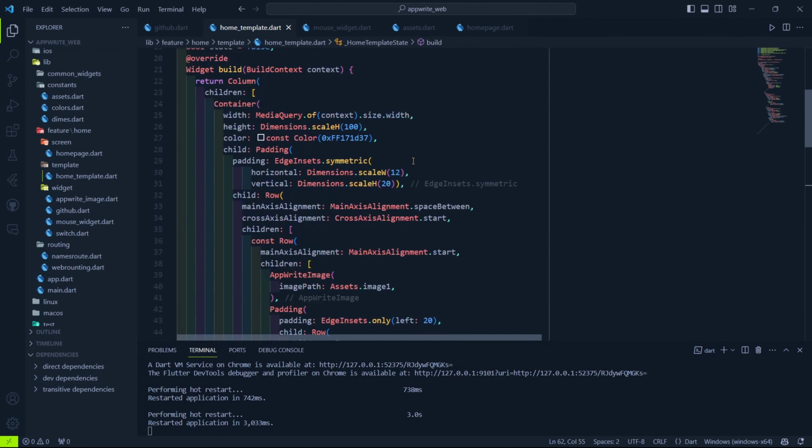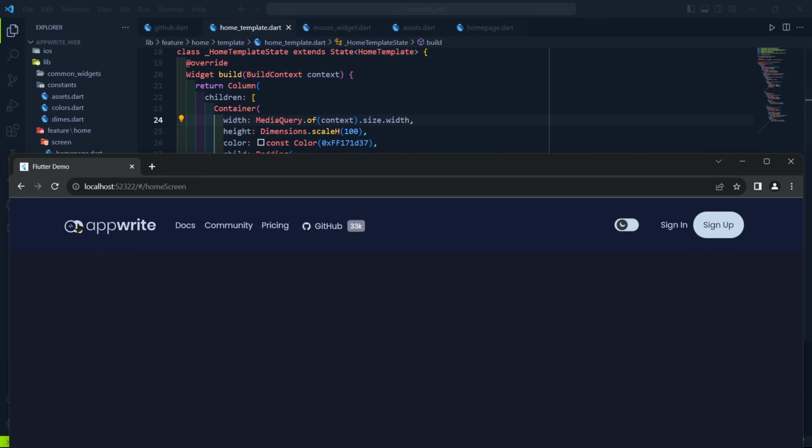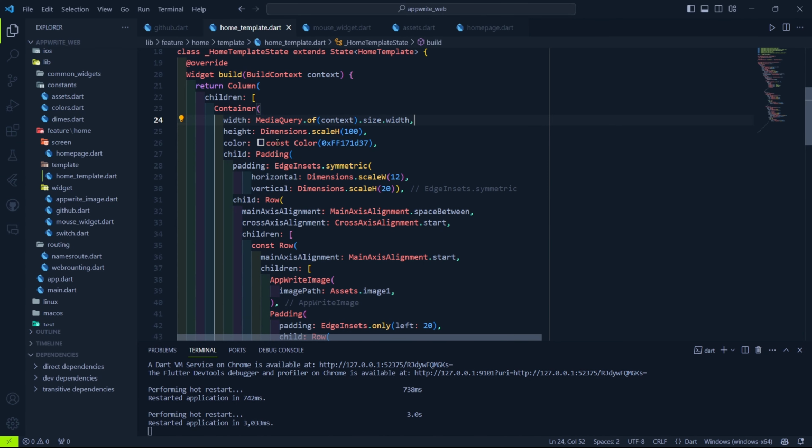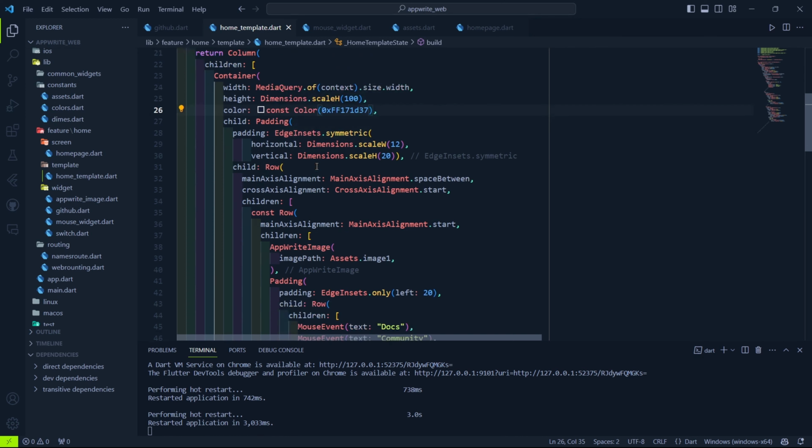So what we have done is, this is the width. I have given the complete width here, and the height of the scale is 100. You can see the height of it. What it will do is automatically calculate the height, and then using the formula I'll calculate it, so that it will automatically make the responsiveness of that. And the color is this, we have already discussed about it.